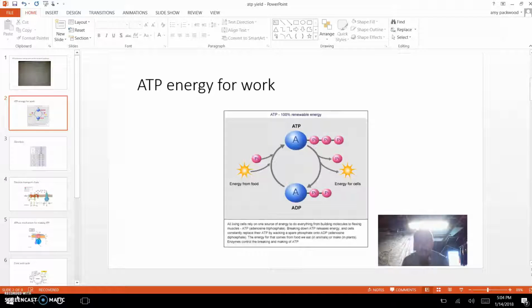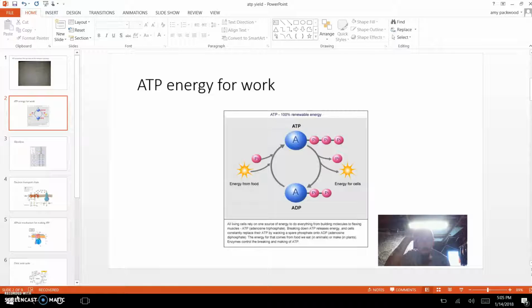To get started, we need to understand ATP, what it is. It is the energy for all biological work, from muscle contraction, cell respiration, transportation, you name it. It is the driving force for cellular activity. It is technically termed adenosine triphosphate. It's 100% renewable energy, which means when it's broken apart, it loses a phosphate, gives the energy, and then it can regain that phosphate ion again and reform itself, ATP.